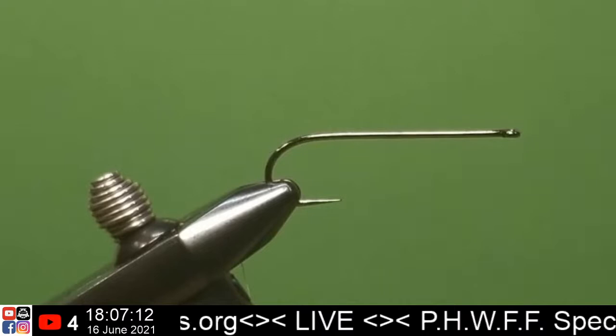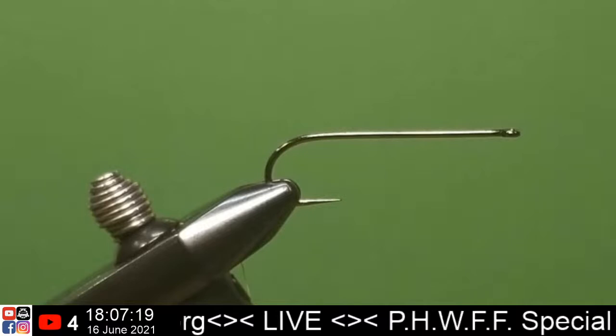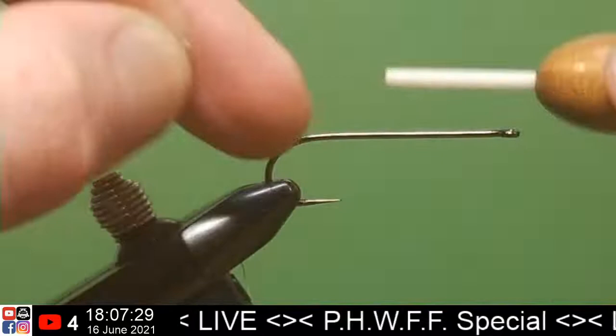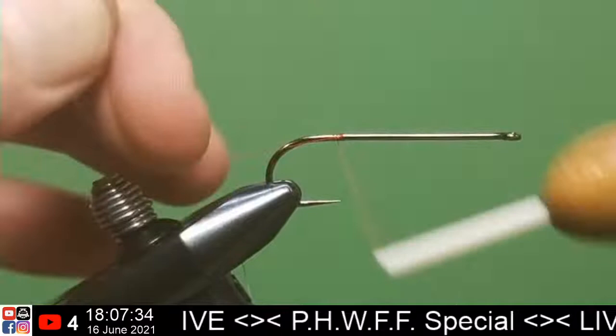And I'm just gonna, like usual, go as we go. One of the things that I like to do is add a little red tag end around the butt. So I'm gonna start off with some red thread, and we're gonna start off back here. And this will just be step one.